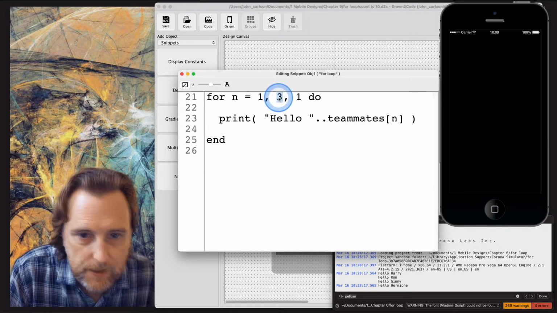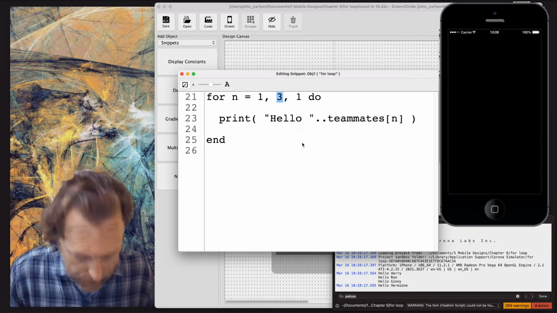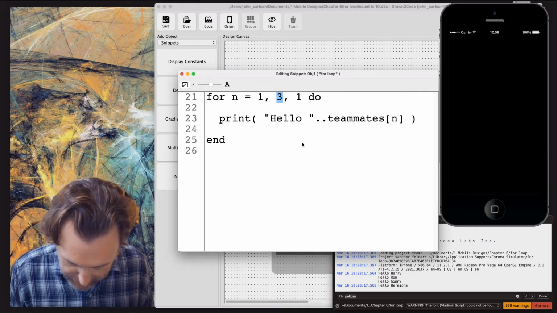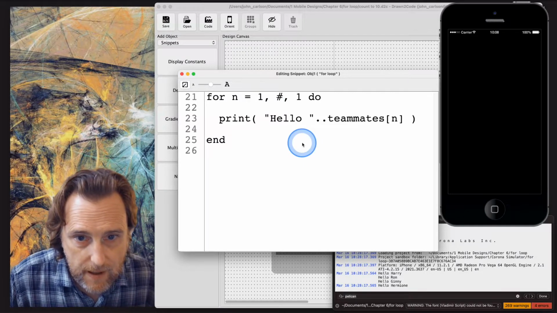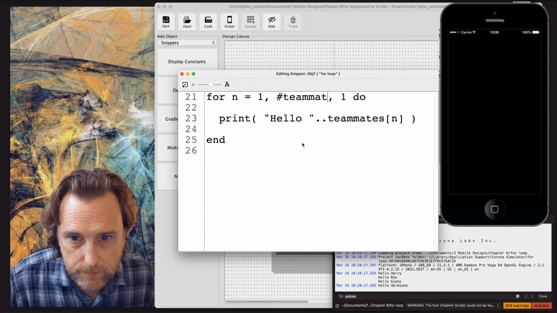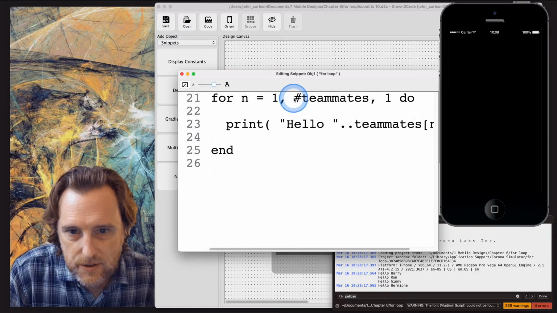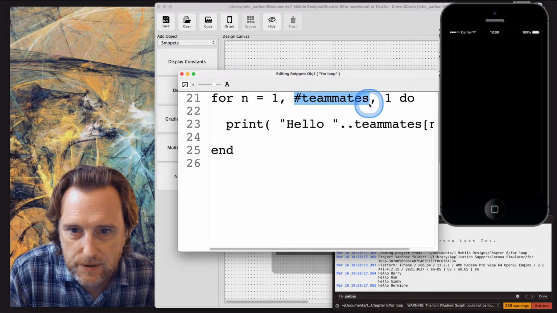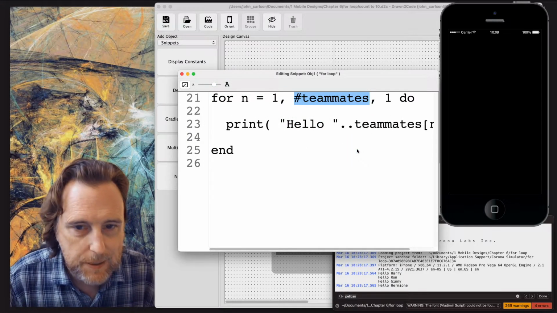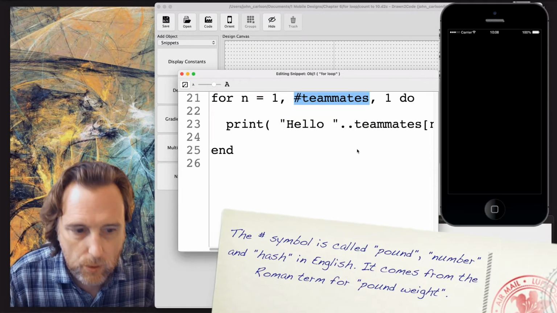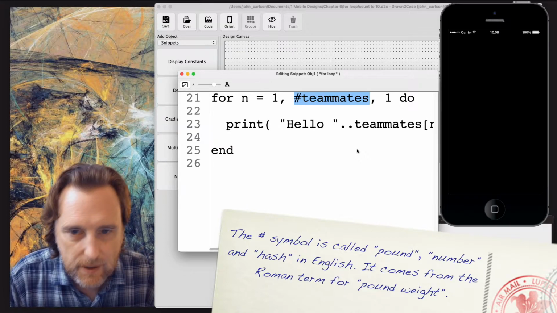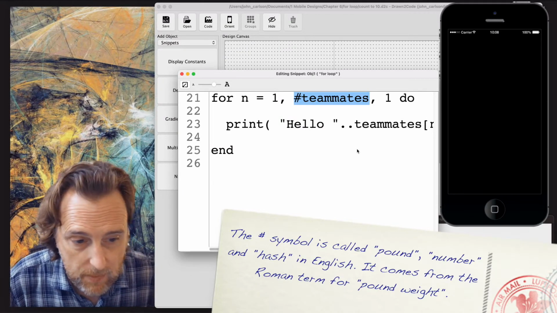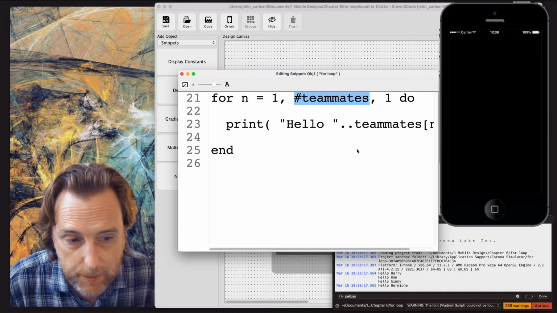For simple Lua tables, though, there's a really nice little bit of syntax. You use the pound sign and then the name of the table. So this is the syntax I'm referring to: pound teammates, or number teammates. In English, we call that the pound as well. What that does is say how many people are in the teammates table.